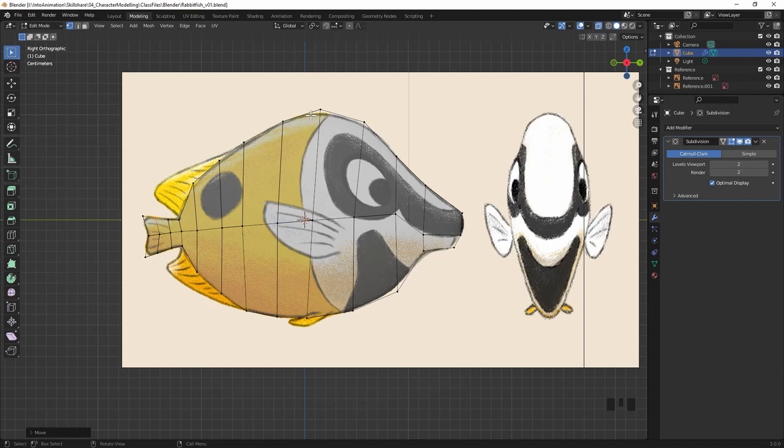The next thing I'd like to do is add in a bit of extra geometry to define the shape of the side of the character. So to do that, again, I'm going to use the edge loop tool. So I'm going to hit Ctrl R. Again, using my mouse scroll wheel, I'm going to add in 2 edge loops here, and right click to confirm. I'm then going to do the same at the bottom here. Ctrl R, scroll up, and add in 2 edge loops at the bottom. Now you notice we now have roughly square faces throughout this mesh.